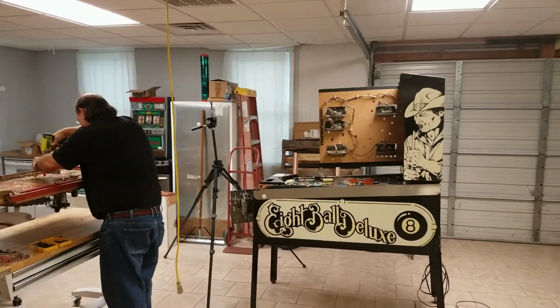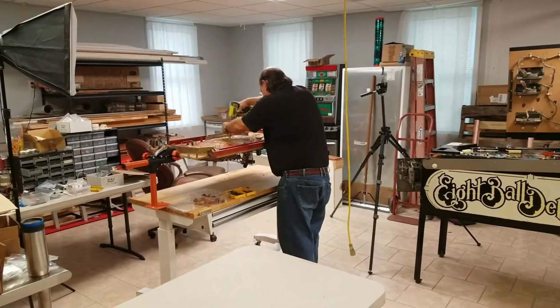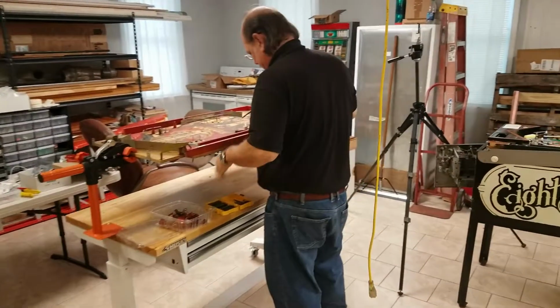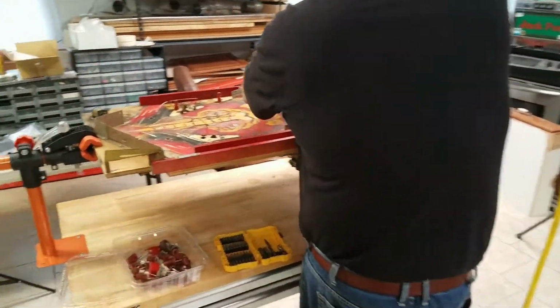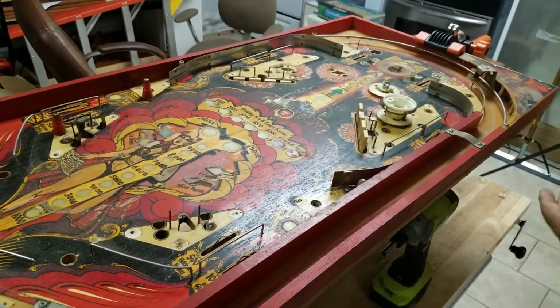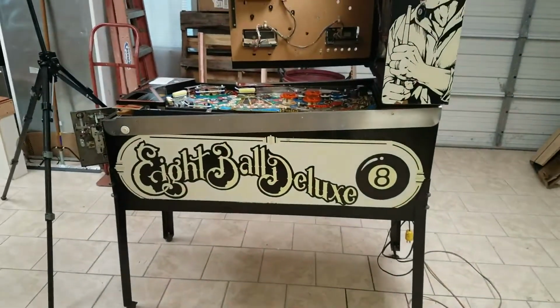It's Monday again. Mike and I are down here at the shed. Mike got here a little bit before me this week, and he has started stripping down an old play field that he has. This is Matahari. So anyway, he's pulling all the stuff off of that. Of course, we have our 8-ball deluxe table.